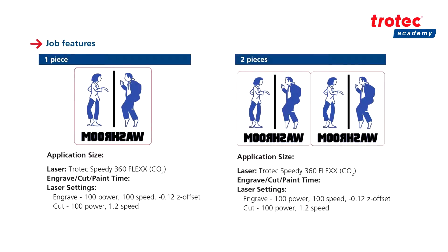Looking at the job features, we've broken down our job into two separate segments: one which looks at the creation of a single sign, and one which uses the entirety of the quarter sheet — we'll make two signs in total. The important statistic to look at here is the total engraved cut and paint time. To create a single sign it takes 21 minutes and 13 seconds. However, to create two pieces and use the entire quarter sheet, we have a total engraved cut and paint time of 38 minutes and 30 seconds — only 19 minutes and 15 seconds per sign. This is due to less resistance on the laser head when moving further along the x-axis. By filling the entire bed we're able to engrave more quickly.